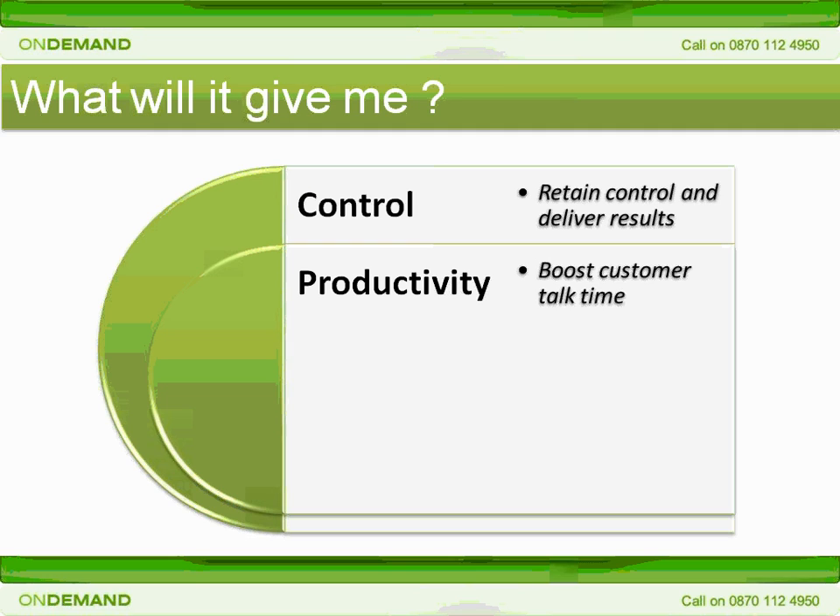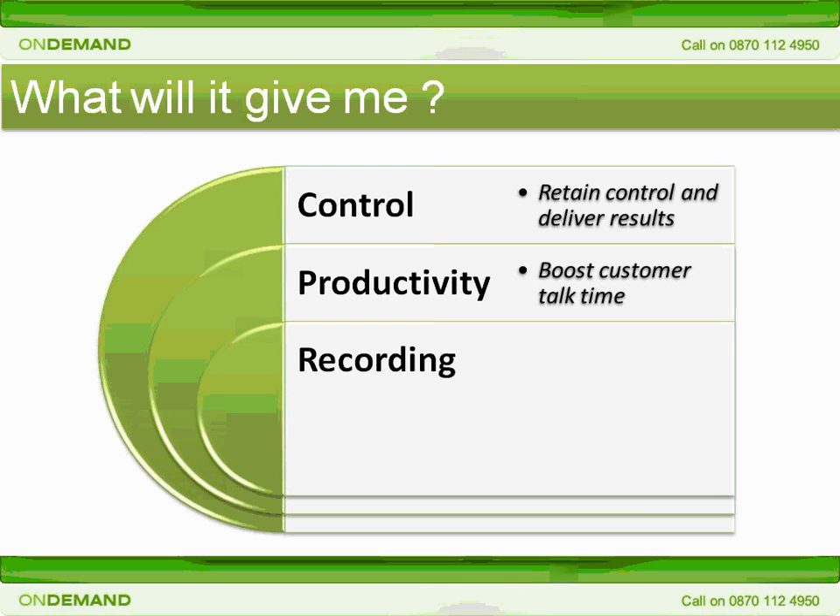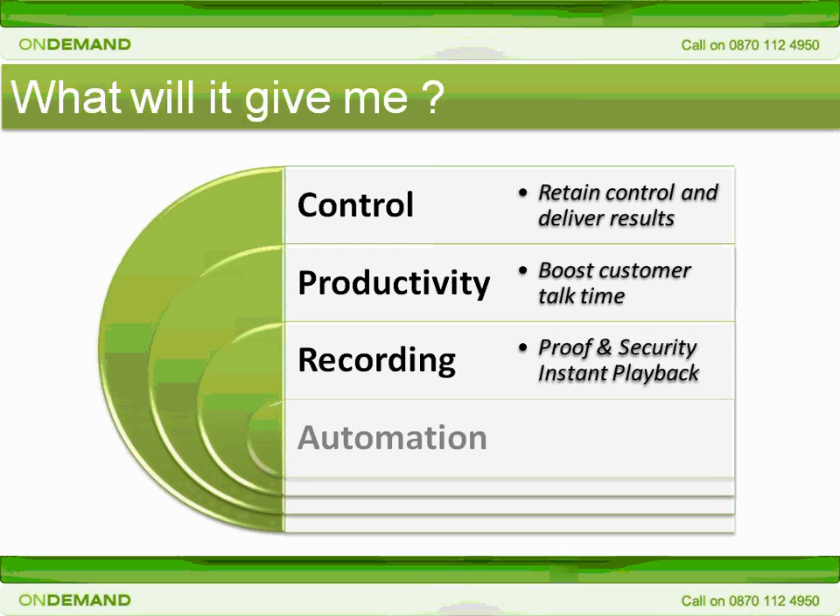For some who work in regulated industries such as financial services or healthcare, Click2Call offers an opportunity to close that last loop in achieving total compliance and certification with regulations such as HIPAA, Sarbanes-Oxley, the Payment Card Initiative (PCI), or FSA, the Financial Services Authority. Above all, for your customers, Click2Call means they can experience better service, faster response, and a more proactive and joined-up organization providing for their long-term needs.